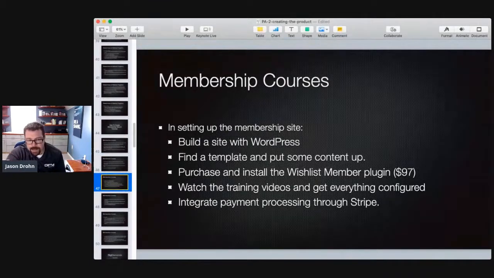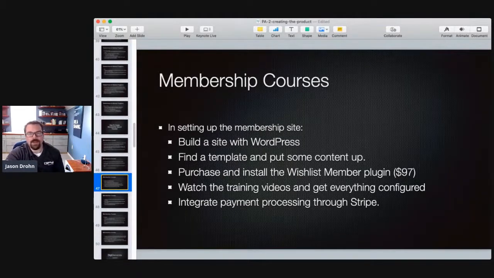Now, setting up the membership site is pretty formulaic. The easiest way is to use a piece of software like Teachable or Kajabi to set up your membership site. You're also going to be paying for it every month, so it's up to you. If you want it to be easy and you don't mind paying a couple bucks, it's awesome. Use one of those softwares. Teachable is incredibly simple to use. It has some of the front end sales material and functionality. Kajabi has the marketing and sales material functionality, and then does the memberships and the logins and everything else.